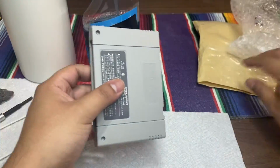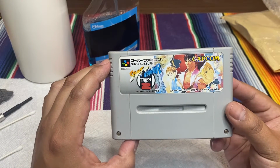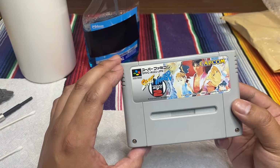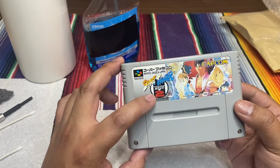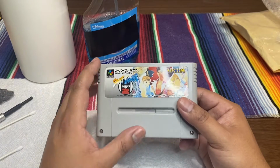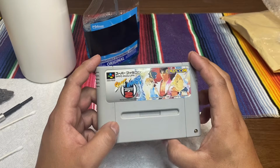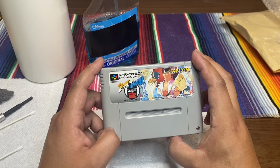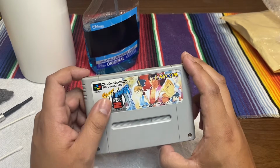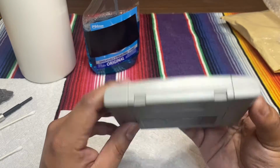And I picked up Street Fighter 2 Zero. It's almost like an Alpha, but this one's a little different because it has Zero. Again, there are so many Street Fighter games. I don't know exactly the timelines. Of course, when you go to 3, there's Alpha 3, there's Third Impact, there's Third Strike. For the Super Nintendo, it's pretty much like a Super Turbo, standard Street Fighter 2, but this one's Street Fighter 2 Zero.